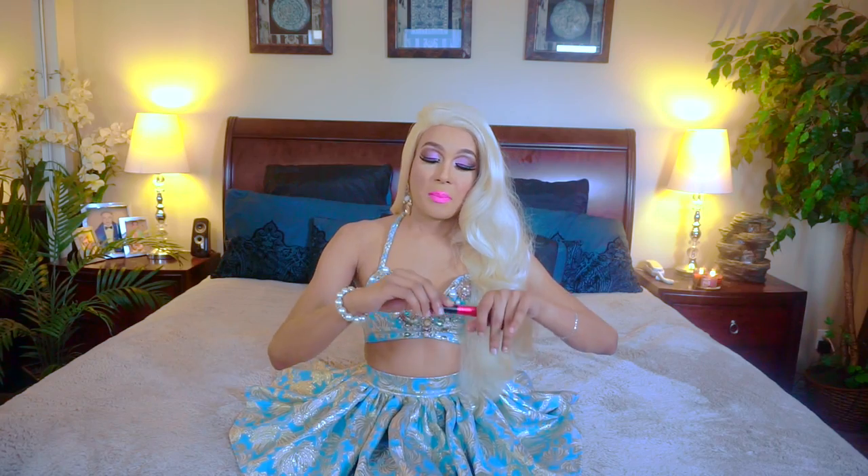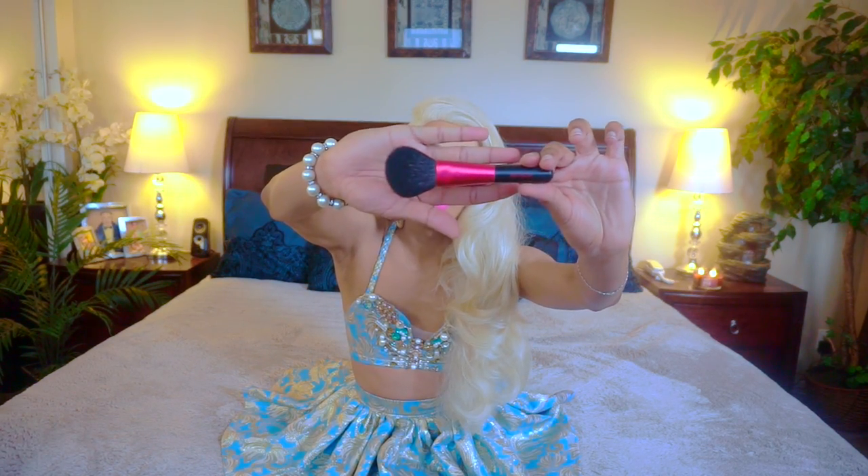Next up is another beauty product — this one is a really cheap blending brush by Revlon. I think it was like $8 or $9. Even though it's the cheapest brush I've ever bought, it's the best one I've ever used. Because they're so cheap, they don't bounce back as easily as more expensive brushes, so you just replace it when it gets a little hard. It works wonders for blending, and you can pick it up at Target, CVS, or Rite Aid.